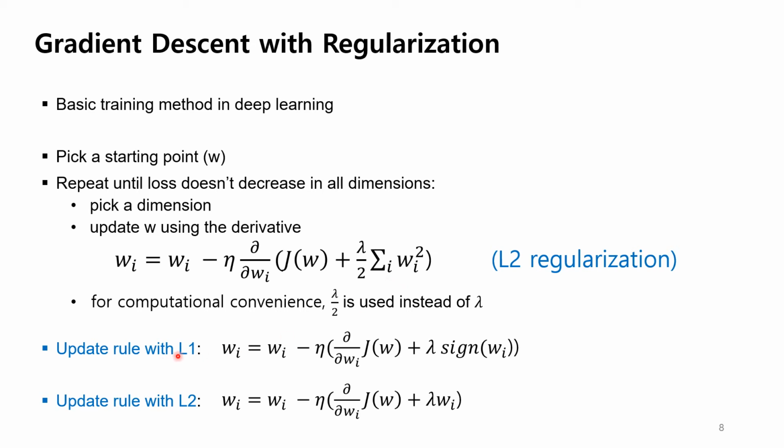And in the L1 case, it is this formula. The L1 form, the summation of the absolute value of W, is not differentiable. So people sometimes use this one as an approximation: the derivative of J plus the derivative of the L1 form, but it's not differentiable. So instead, people use sign of W as the derivative form, as a kind of approximation. Anyway, you change the error function, and based on the error function, you have this update rule, and just keep updating your parameters, just like you did in gradient descent.